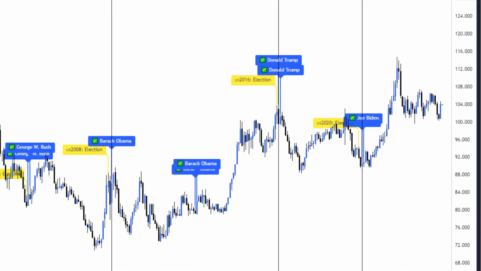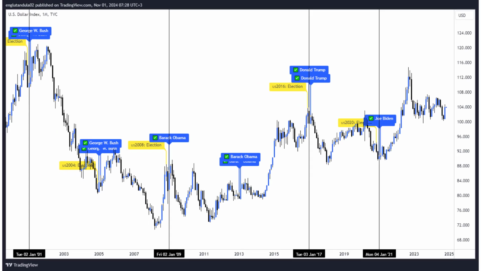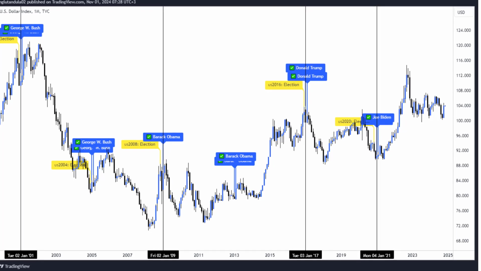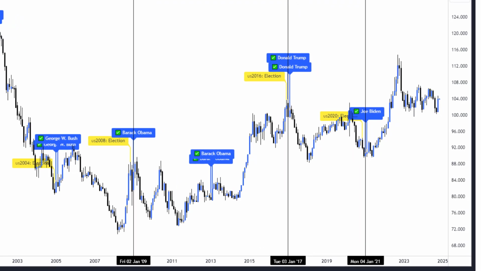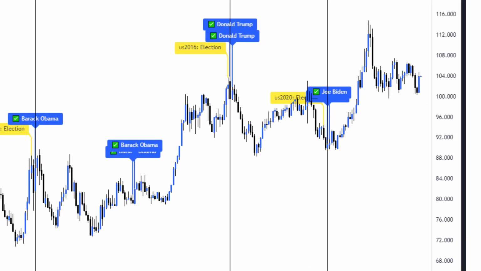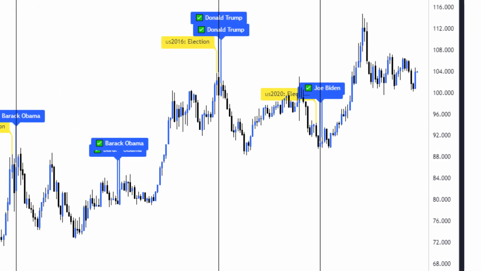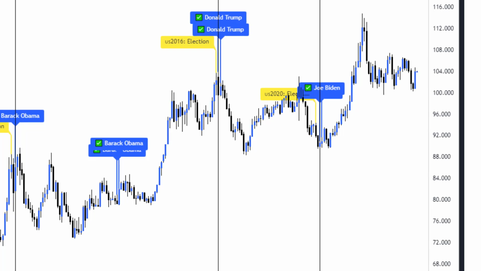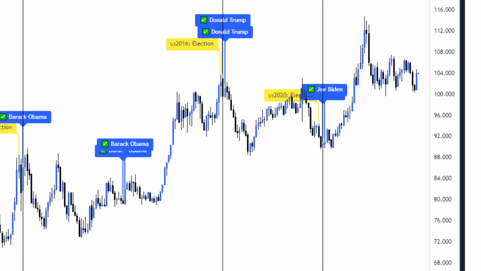These historical trends show us one thing: elections bring heightened volatility to the DXY, and we can expect similar movements for the upcoming 2024 election. In this election, the outcome will shape economic policies that directly influence the value of the U.S. dollar. For instance, Kamala Harris is expected to continue promoting social spending programs and international trade agreements, which may boost market confidence in the U.S. economy. Meanwhile, Donald Trump's focus on domestic industries and potential for protectionist trade policies could spark volatility in global markets. These policy differences will be critical in determining market sentiment after November.